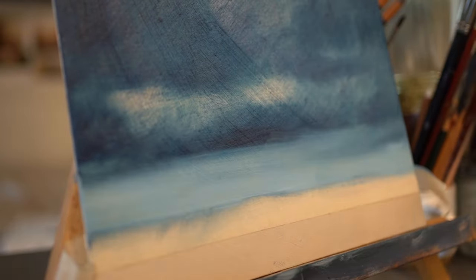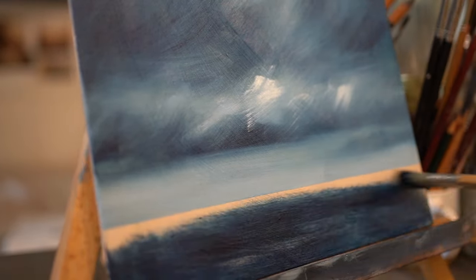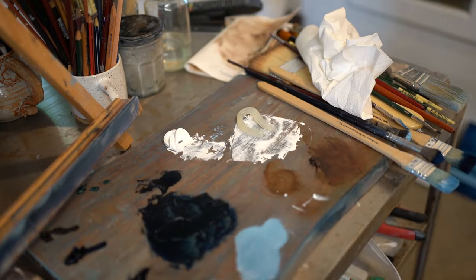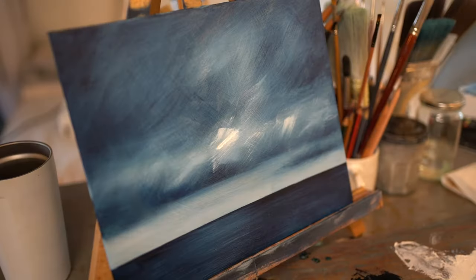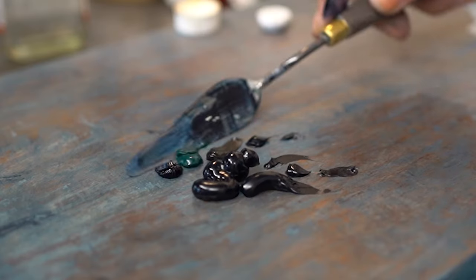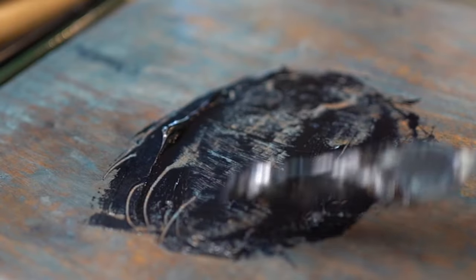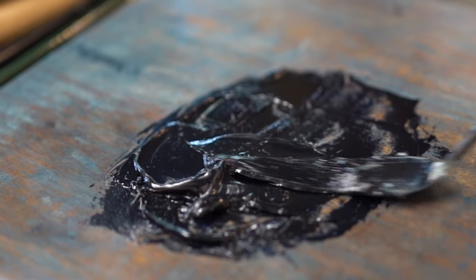The last two artworks have been so different from anything else I've been creating recently with my figure work, so I wasn't really sure if I should post it just because it's so out there, but I really love these artworks, so I just thought I'd share them with you anyway. Throughout the process of creating these really big seascape paintings, I also did a few really small studies just to prepare myself for the real thing, and these are so helpful and so quick to complete compared to a huge artwork. Each small artwork only takes me about an hour, so it's really easy to get a feeling for what the big artwork is going to be.